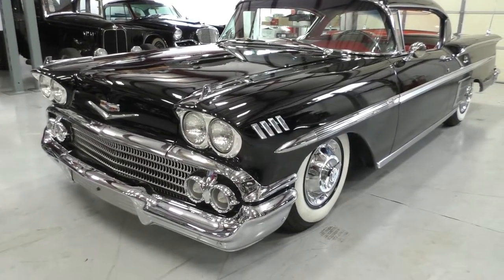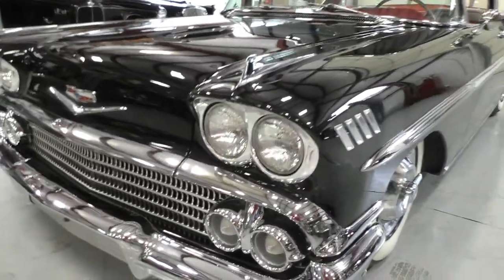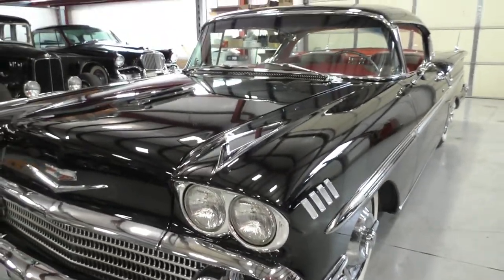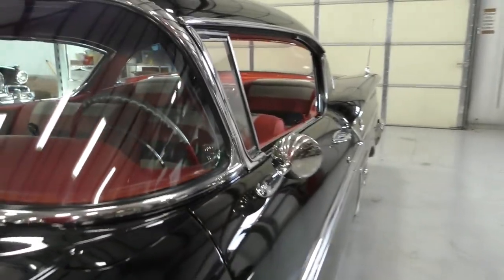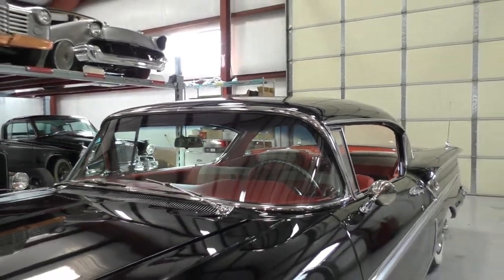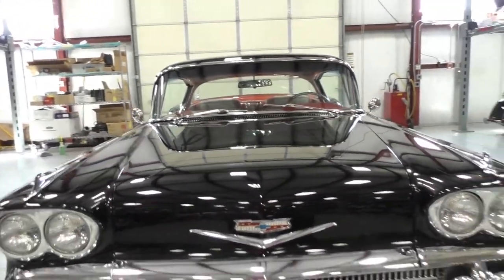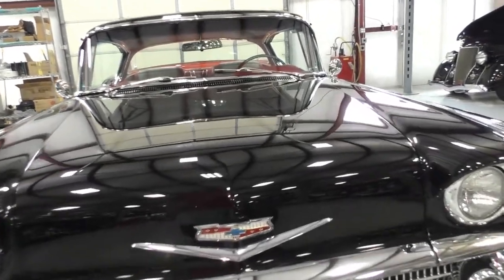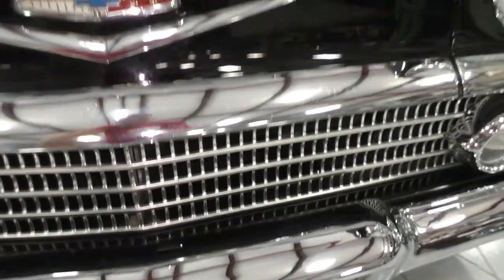A lot of money to restore one of these cars, and the reason is the bright work on these cars is just super expensive. I couldn't even imagine what it costs nowadays to plate the nose on one of these cars. Full respect to originality — the paint on it is way better than it would have been from the factory. Scrolling down the side here, windshield and the glass is nice. You've got to like these hardtops — these '58 hardtops are just bitching. It's got 3-4,000 miles on it, and I'm going to guess the restoration is probably 4 or 5 years old based on looking at it. There's not a lot of road rash or anything on the nose.